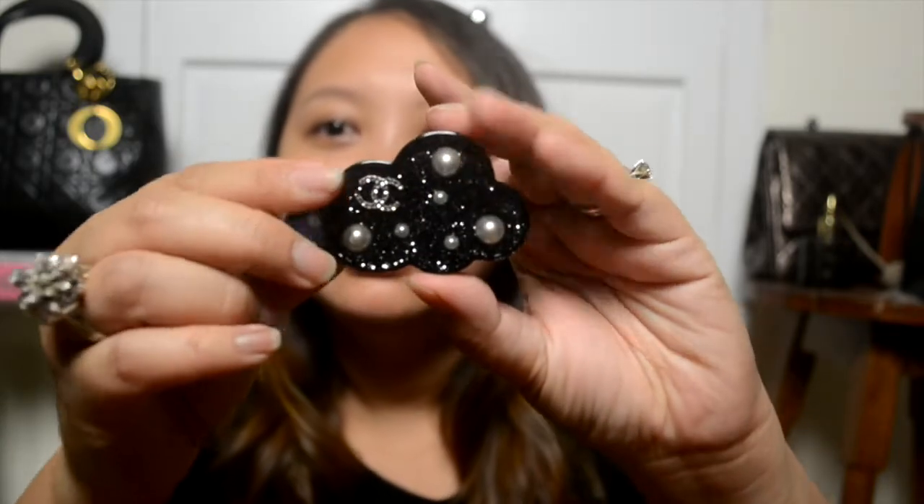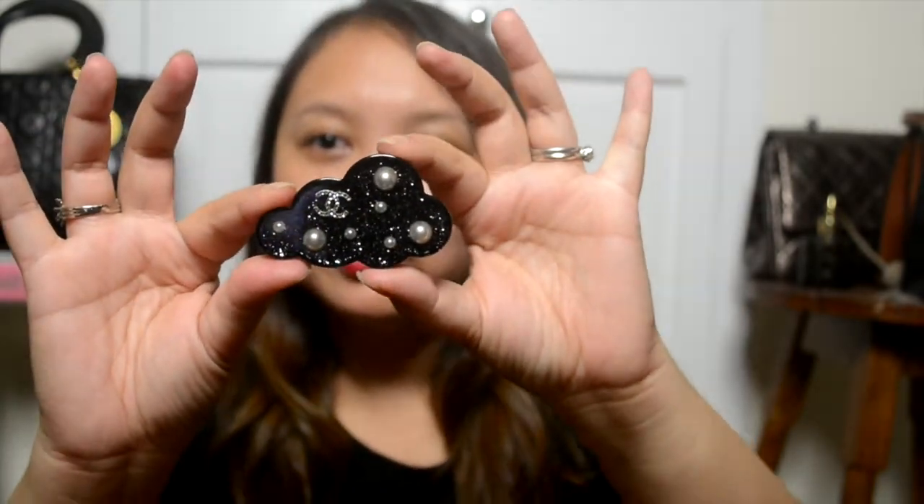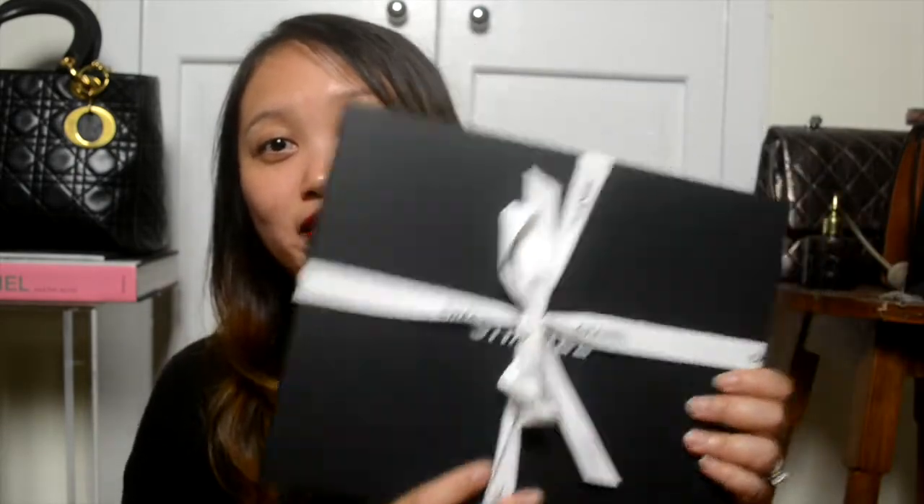I really want to have the gripoix — I don't know if I'm pronouncing that correctly. And I got that one and the CC, and I just want the fun stuff. I think the perfume bottle brooch is really cute too. So this is the first item guys. Now the main, main item — you ready? Also there's no camellia on this one. I don't know why she's skimping on the camellia, but anyway. This is also jewelry and from the box you could probably tell what it is. This is a very classic piece.